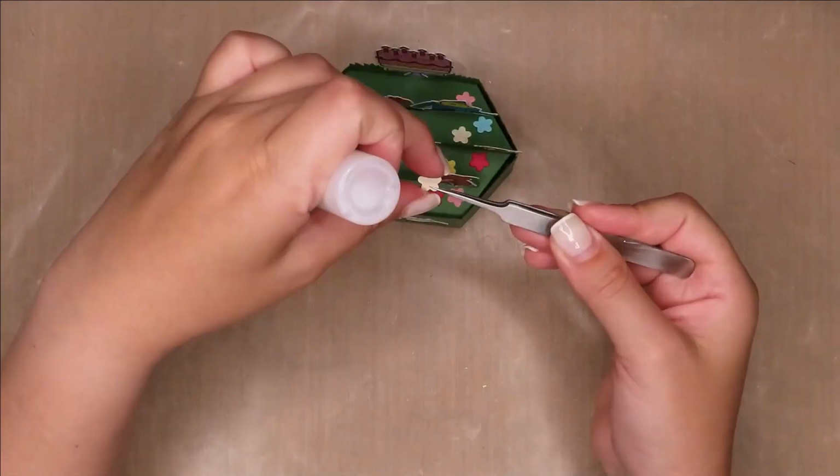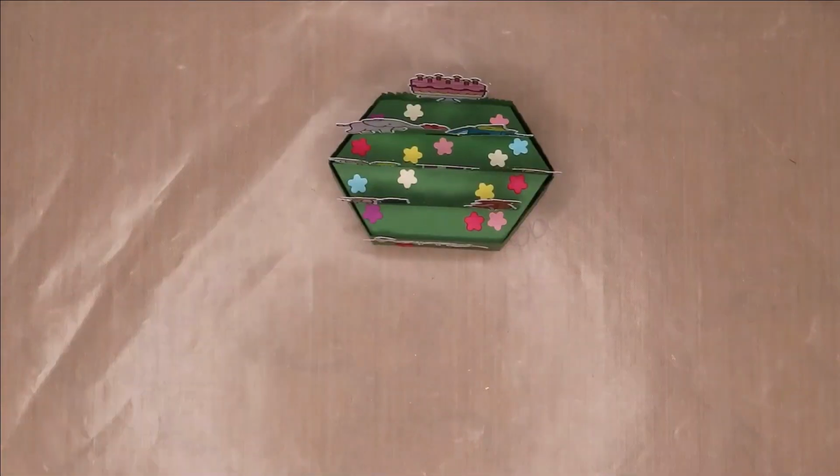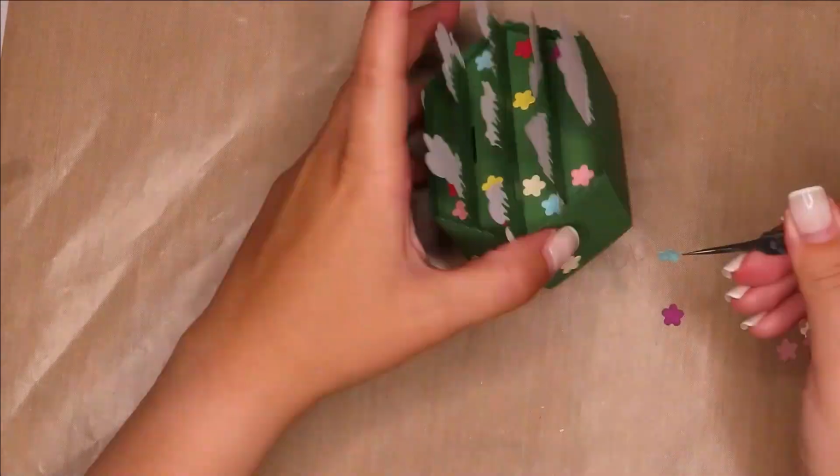To add that extra touch of charm, I sprinkled some flowers around the card, creating a picturesque flowery meadow effect. Technically, the card is ready now, but I have one more optional step for you.